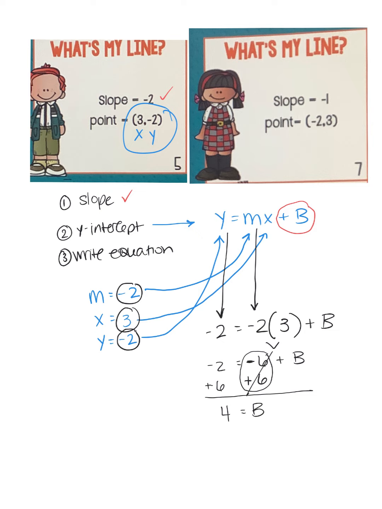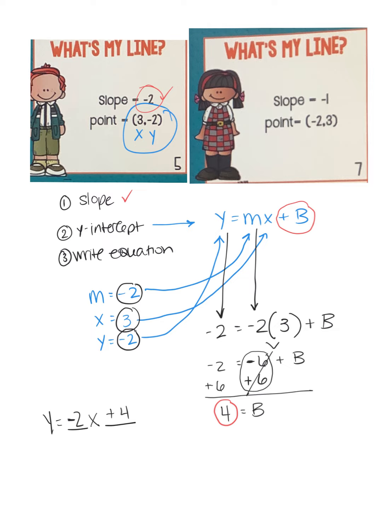And now I have a y-intercept. I have a slope. I have a y-intercept. Now I can write my equation. Y equals the slope times x, and then your y-intercept. So let's see. Here's my slope. So it's going to go here. That's negative 2. So negative 2x. And then here's my y-intercept. That goes at the end. It's positive. So it's going to be plus 4. And there's your equation.